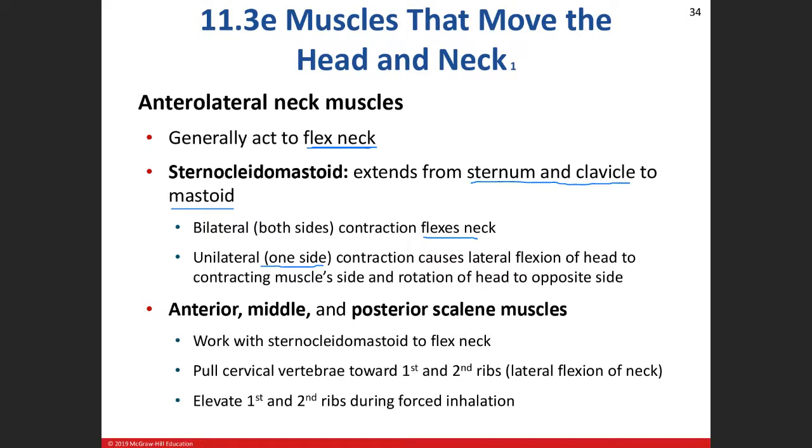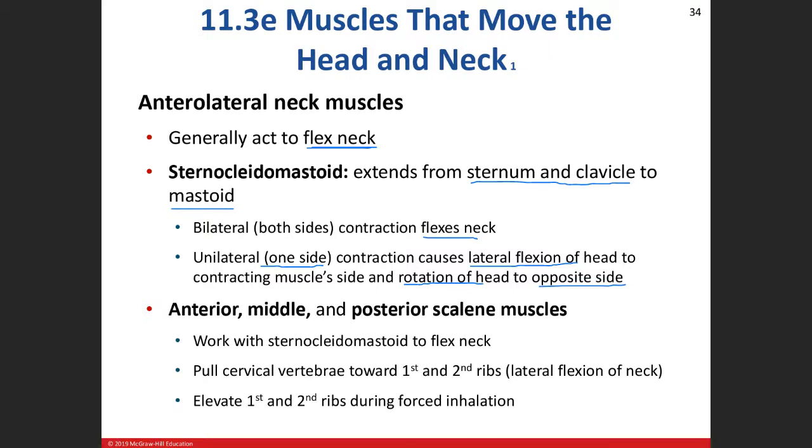down and away, okay? So we call that lateral flexion because it's going to be what we call ipsilateral lateral flexion, which means I'm contracting the right muscle, I'm going to laterally flex my head to that same side, and then I am going to move my chin towards the opposite armpit, my left armpit, so down and away. So we call that lateral flexion to the same side, or ipsilateral lateral flexion, and rotation to the opposite side. So my head's going to rotate to the left side.